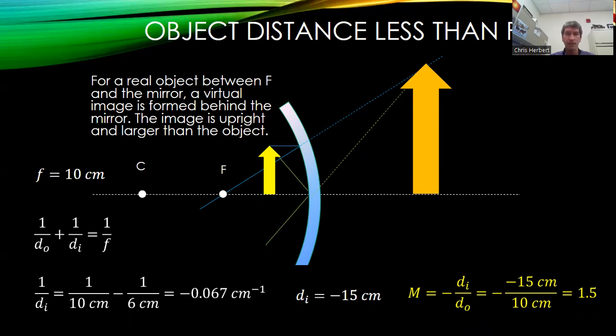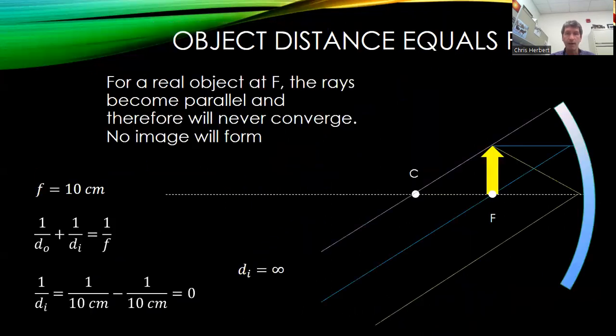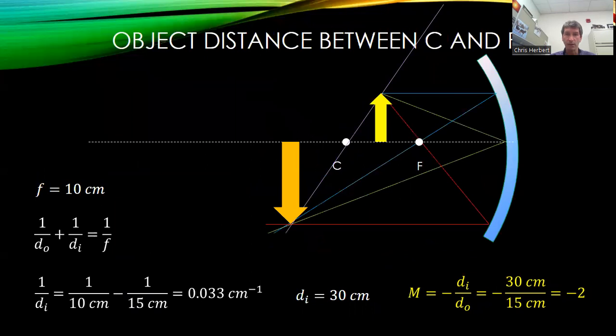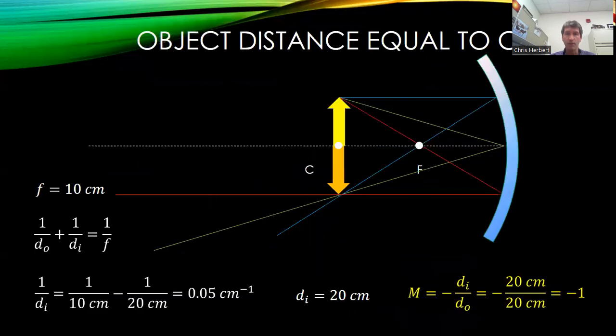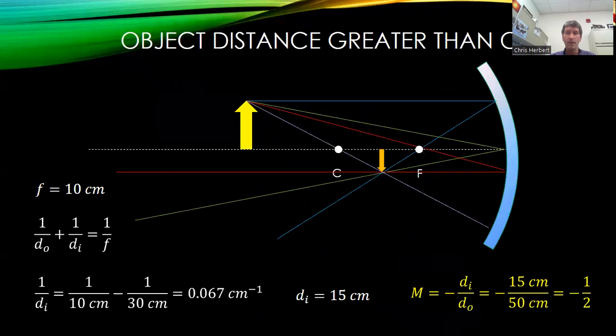So that's how you would do these types of problems with a concave mirror, where we have our center of curvature, C, which has a radius of curvature, R. The focal length is 1/2 the radius of curvature. And again, it's interesting to see, because with the plane mirror, everything was virtual. We always had a virtual image. It was right side up, and it was the same absolute magnification as the object. But here we have the possibility of a real image.